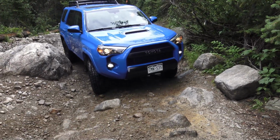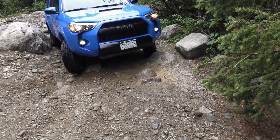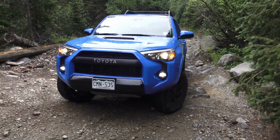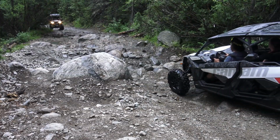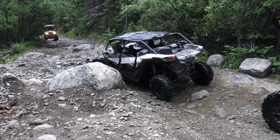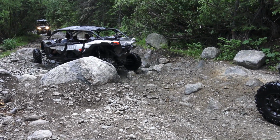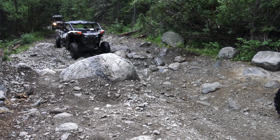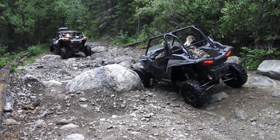Keep coming straight. All right, now come. Well, yeah, you go around the outside. You climb that wood. Yeah, I can get through the small areas. Yeah, I'm just too wide. Usually, I wish that thing was longer and wider for some of the stuff, but not for this technical. They're pretty long, so that's not even either.